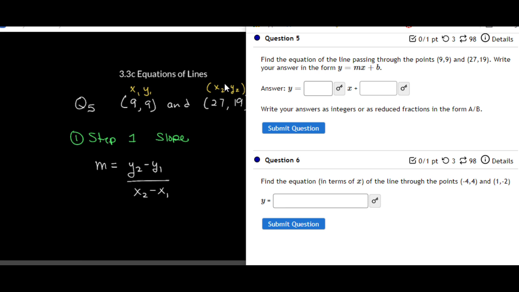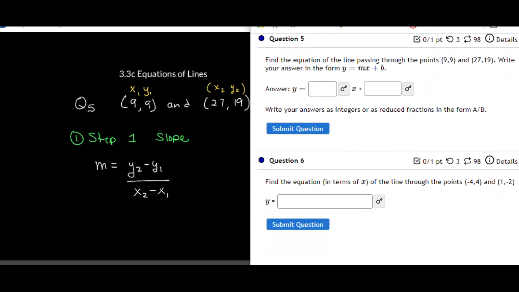What you have to make sure though, that you do is that whatever point you have, both of these subscripts must be the same. So in this case, this is x and y, the subscript of 1, that means that's my first point, and the subscript of 2, this just means it's my second point. So I go ahead and I plug those in, so this gives me with 27, that is y2, which is 19, minus y1, which is 9.